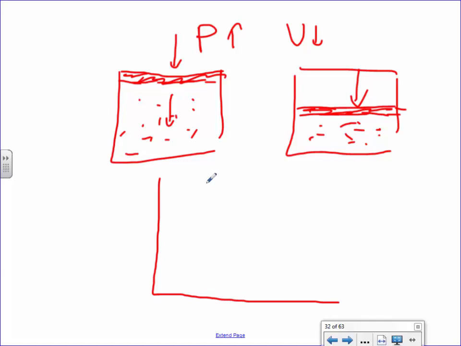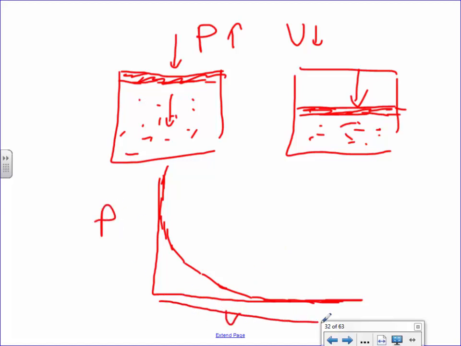A reciprocal function looks something like this. It comes down like this, and then runs along the axis like this. Okay, this is a reciprocal function, and it has a bit of decay to it. This is what an indirect relationship would look like. If this was, say, pressure and this was volume, what happens as the volume gets bigger? Well, as the volume gets bigger, the pressure gets small. So this is one of the functions that 20-1s will learn in a week and a half, basically.